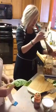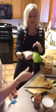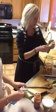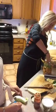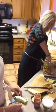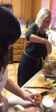I think all the garlic and the ginger in there makes it not produce the bad bacteria or molds. Yeah, they act as kind of an antiseptic, which is what they are in the body as well.